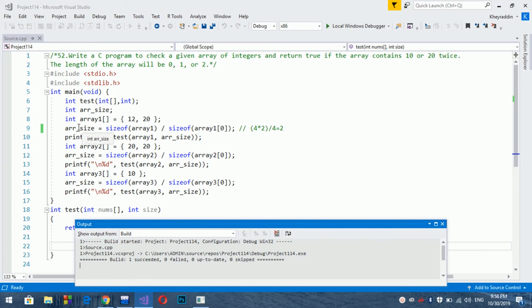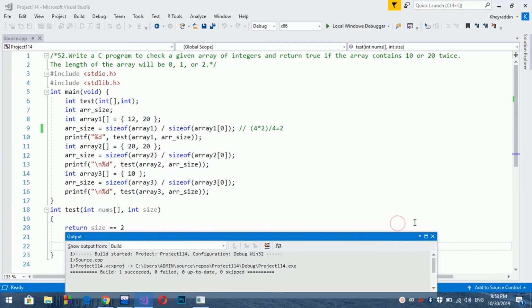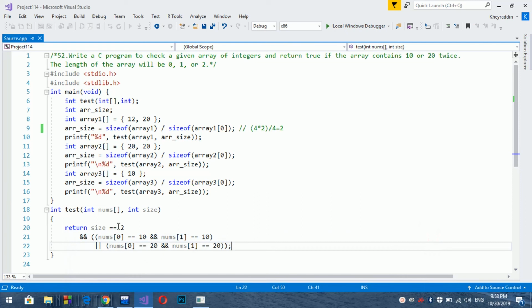Array size here is equal to 0, and size should be equal to 2, because the length of the array will be maximum 2, and 10 or 20 can appear 2 times. Let's run this code.